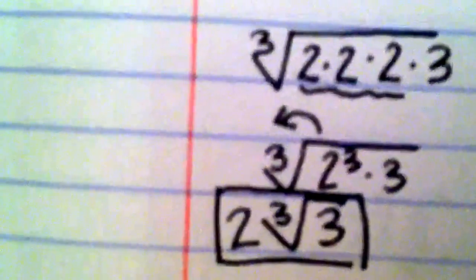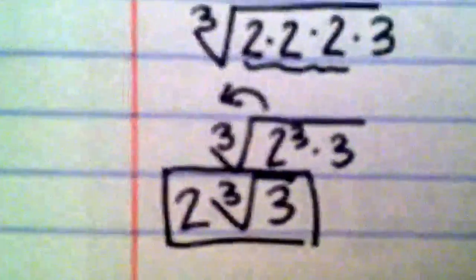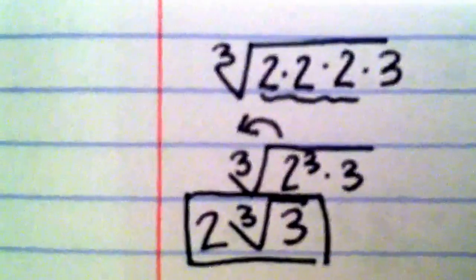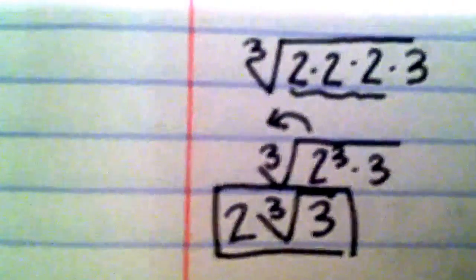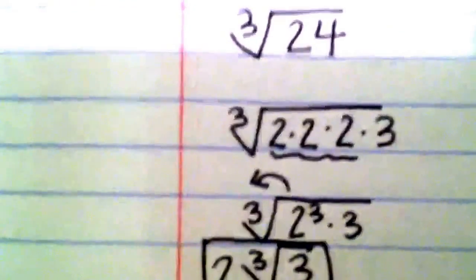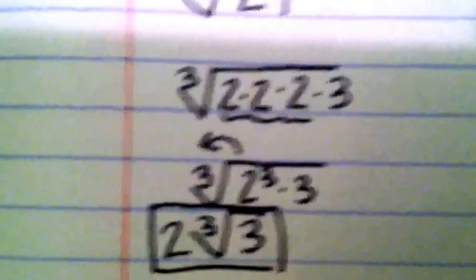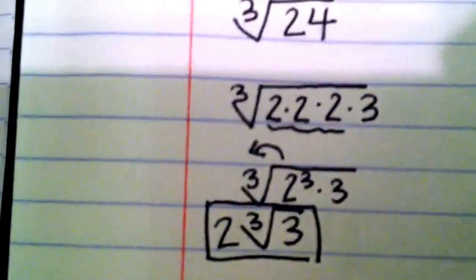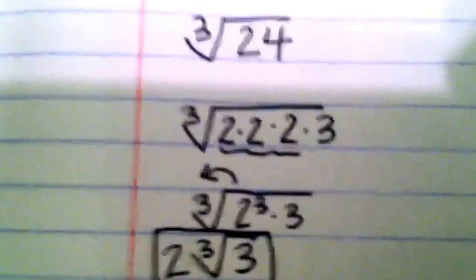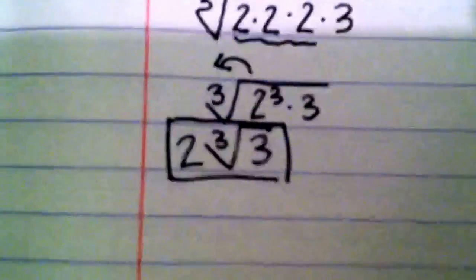You will have 2 times the cubed root of 3, so that would be your final answer because you can't break down 3 anymore and it's not a perfect cube, so you have to leave that under the radical. So your answer would be 2 times the cubed root of 3. One mistake people might make would be not bringing out the 2 cubed and just leaving it in there, so then it wouldn't be correct.